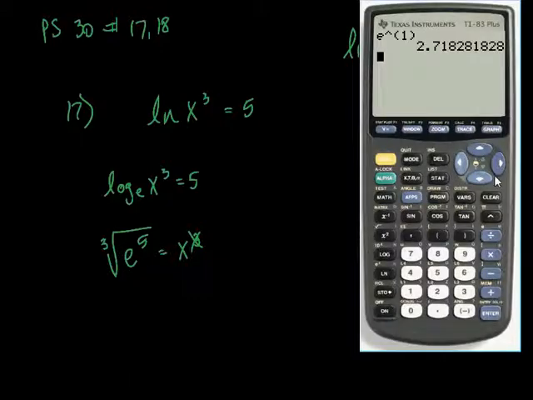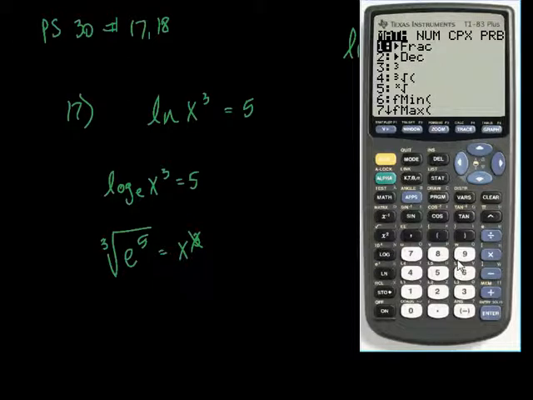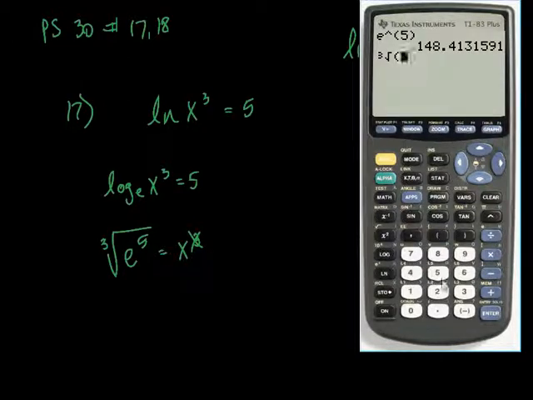That's a crazy number, isn't it? Well, we know how to do e already. So watch, e to the fifth, that's that number right there, but we want to take the cube root of it. You go under math. Is it 3? It's 4. So the cube root, we could just put the answer in there.